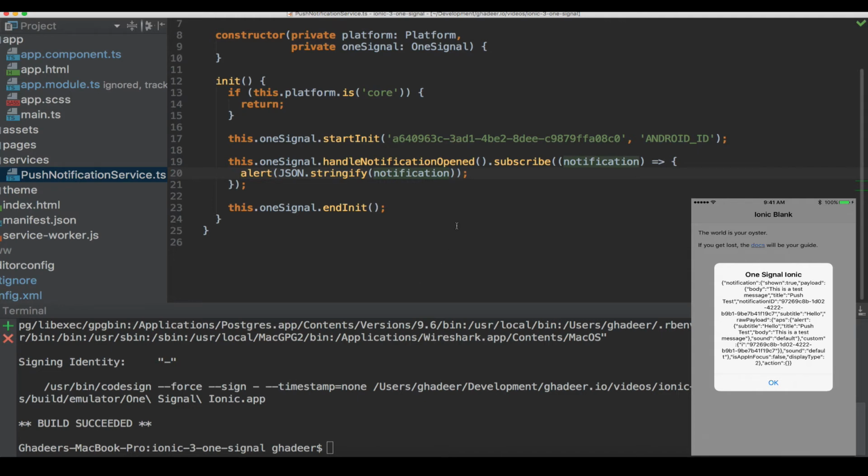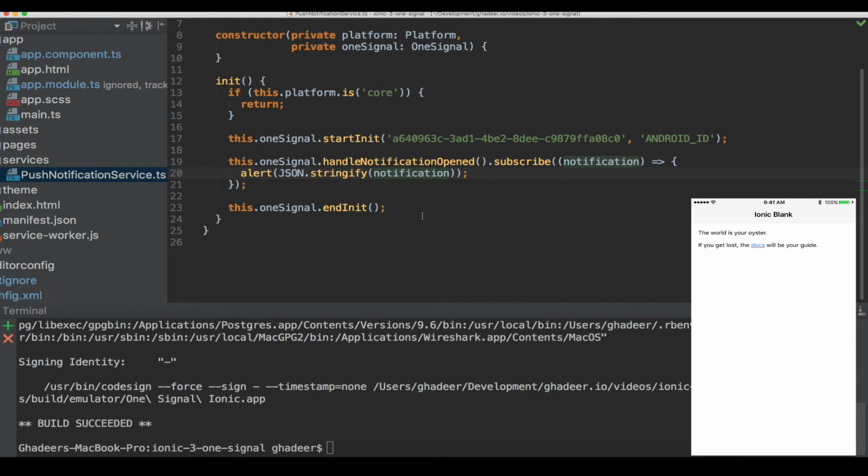And this is really useful because there may be times when, for example, in a messaging app, we are going to receive messages from people, and the app is going to need to route the user to that conversation. So it would need to capture this notification and grab a message ID and all that stuff in order to route to the right place. So this worked great. Now I'm going to show one other thing.